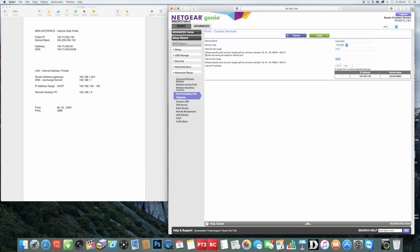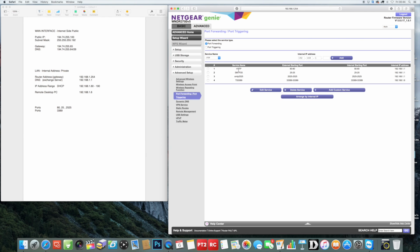You can specify a different port number for that one, and then you click on the IP address, or if you see the list on the side here, you can click on it like so, and it'll pick that up for you. That way it shows you here we're forwarding all the internet traffic coming in from the internet side to my internal server. We'll also forward inbound mail destined for port 25 or 2525 to my internal server here again, and then inbound connections from the public side on 3389 are forwarded down to here. So you can have lots of different custom port mappings going to various things.